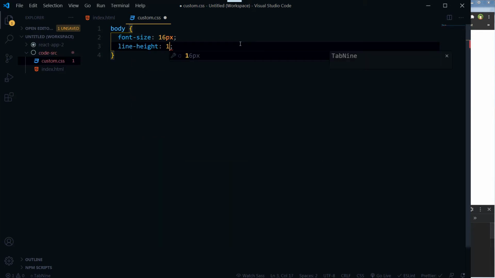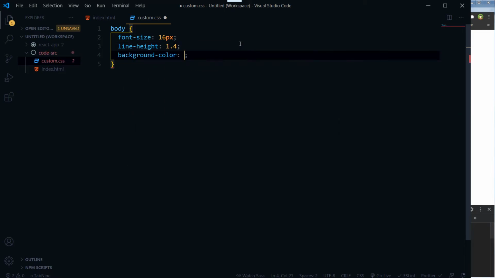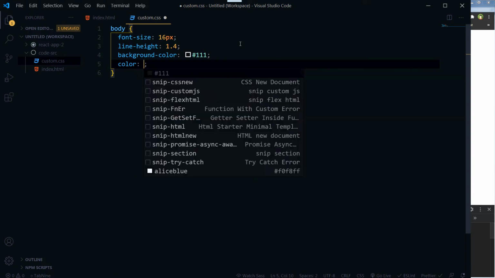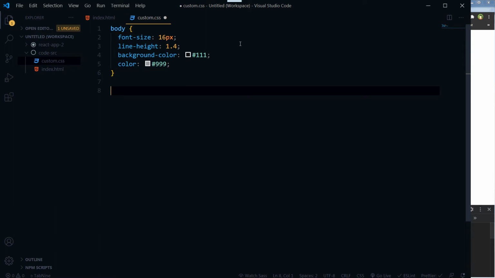Line height 1.4, background color 111, and then color 999. So this is for the body.